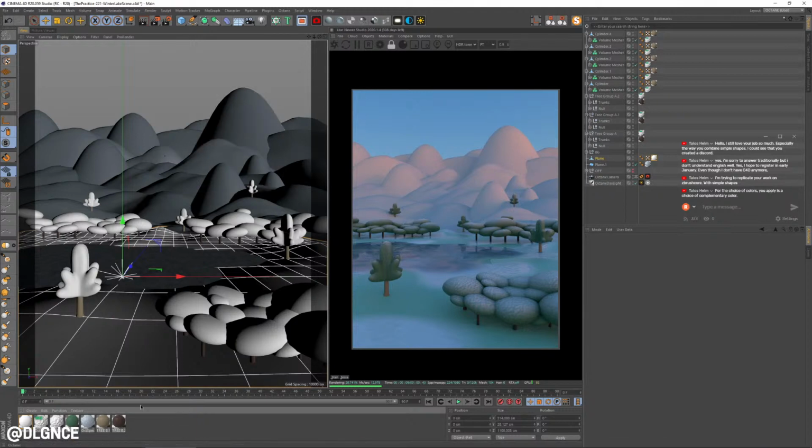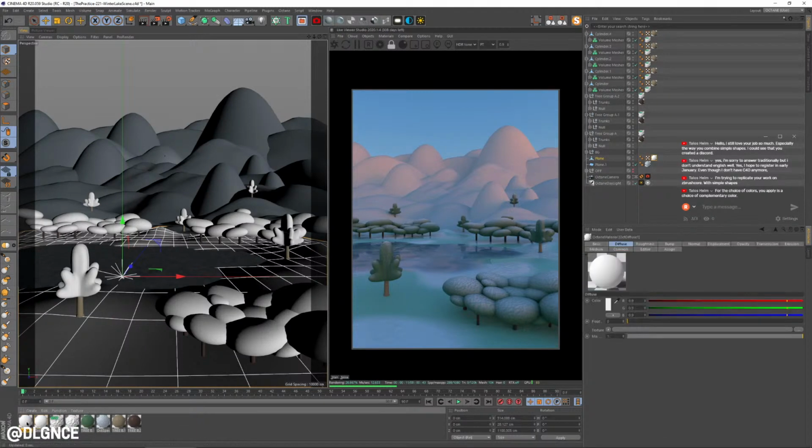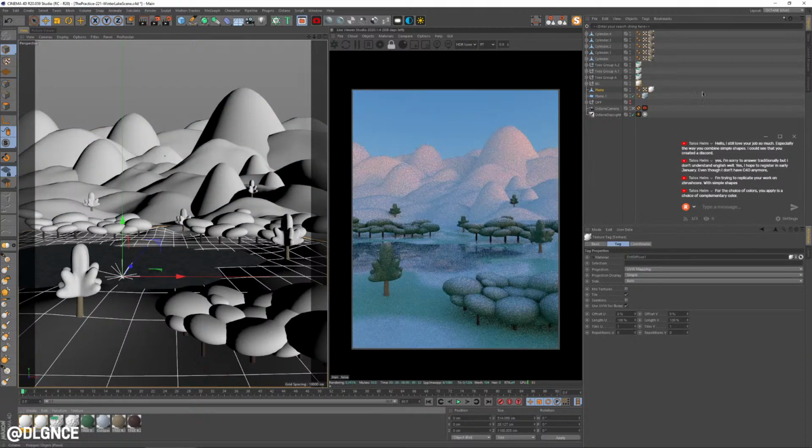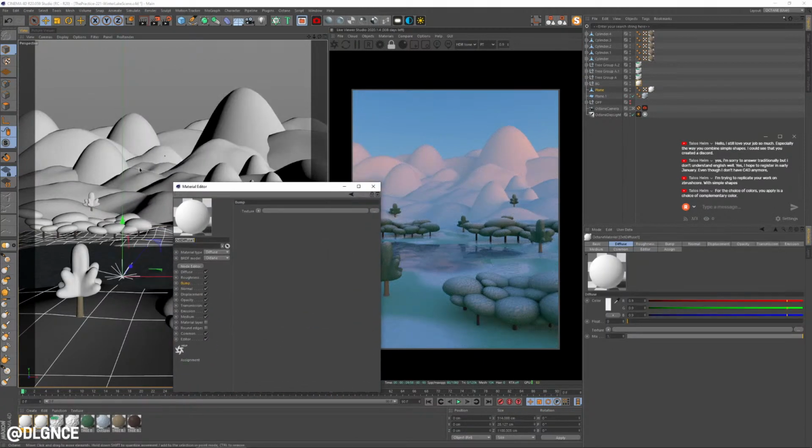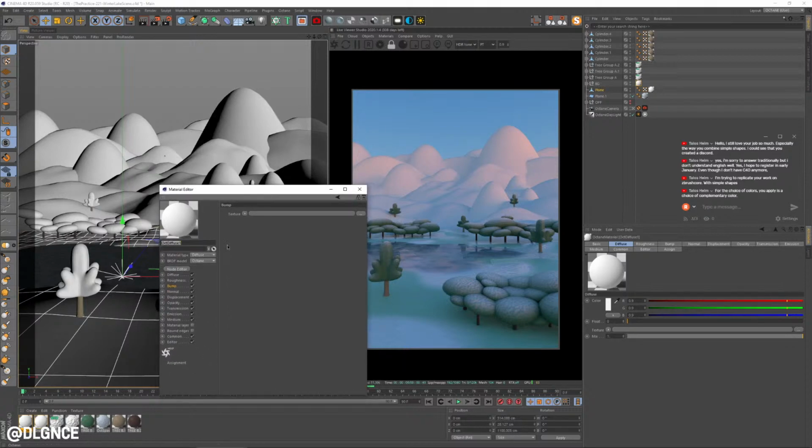Now what I'm going to do is add a background material here for our mountains. Not going to add any glossiness to that. I think I might try to make it snowy. But these are going to be blurred out by our strong depth of field that we're going to add in a bit, so I'm not going to worry about actual reflections.